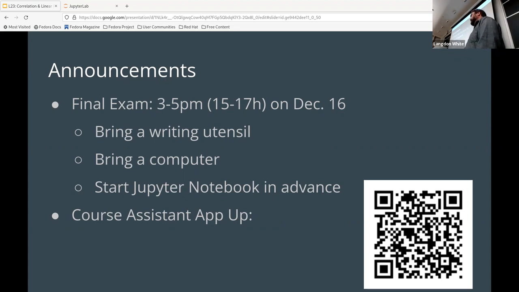One quick thing I'll say, somebody asked if the final exam would cover the whole semester. And basically the way I'm putting it is, yes, because everything builds on everything else. But the focus will be on the stuff we did since the midterm, if that makes sense. So you have to know how to use table, even though we learned that in the first week or two. But at the same time, we're not going to focus too many of the questions on things that were specifically taught in the first half of the semester. So I would definitely take a look at the midterm study guide, but maybe not with too much detail. And like I said, we'll talk more about it on Tuesday.